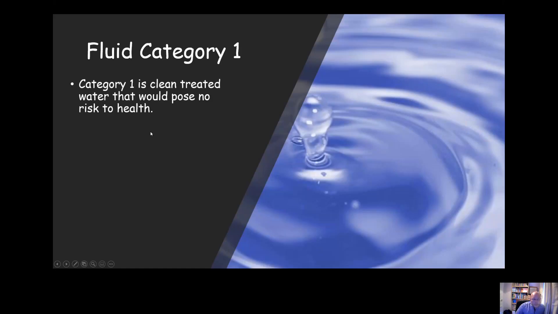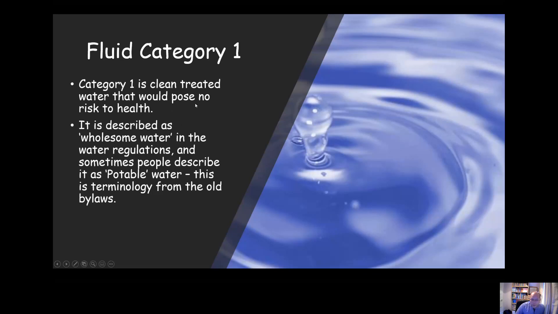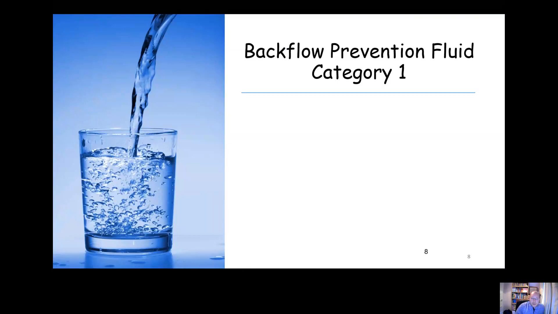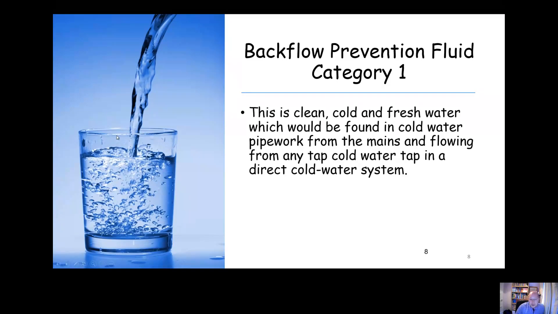Fluid category one is cold, fresh, clean water that poses no risk to health. This is the water flowing out of a cold tap as it comes from the mains — sometimes described as wholesome water, or in the old bylaws as potable water. According to the Water Regulations, wholesome water should ideally be kept cooler than 20°C and should absolutely never exceed 25°C. Backflow prevention for fluid category one is not required — it's cold, fresh, clean mains water, so if it flowed backwards that's not a problem.